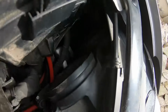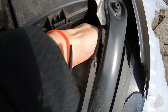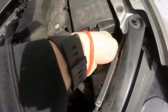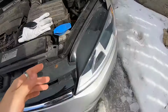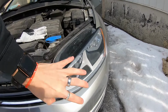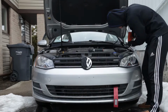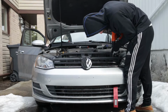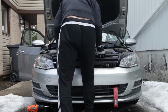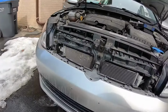There is a spot for you to put your hand in there, but my hand can't fit. You have to be able to put your hand in where the light bulb goes. So I'm gonna do it the harder but somewhat easier way, where you have to take the whole light out just so I can get my hand in there. Okay, so we got the front off.